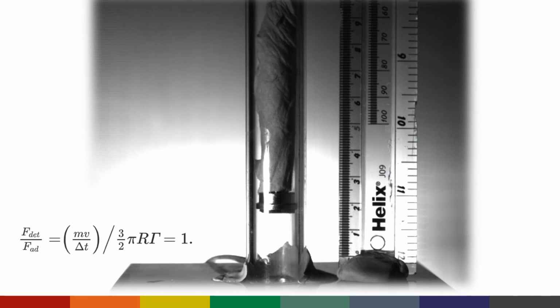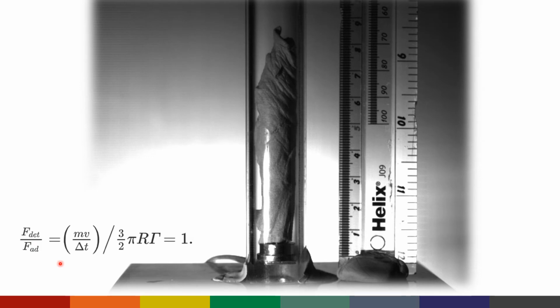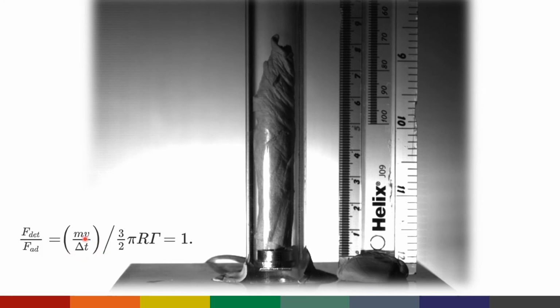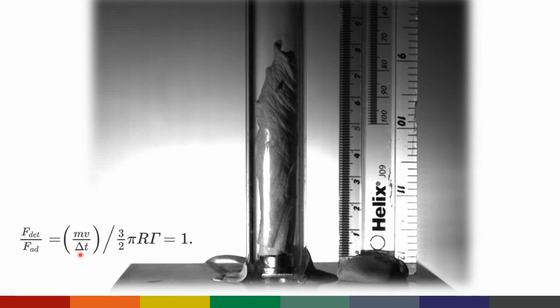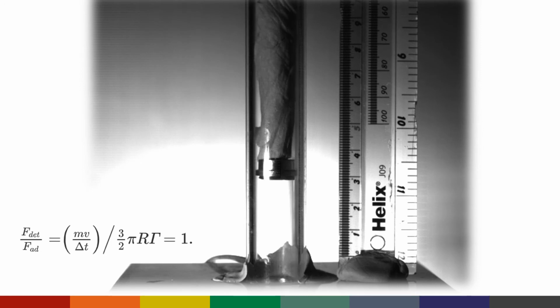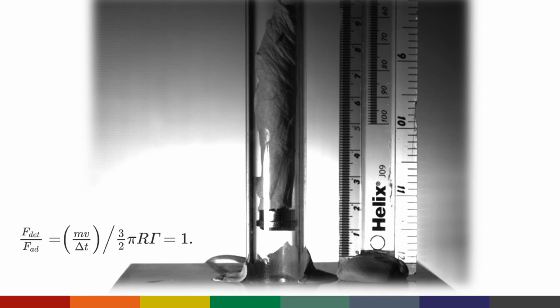This is an example of the high-speed video capturing the moment of impact. Since we know the distance to pixel ratio and the time difference between each frame, we can calculate the impact velocity of the SEM stub as well as the contact time for deceleration easily. Now, the parameter that we are really interested in is the interfacial energy, represented by the Greek symbol gamma. At this stage, we have all the variables we need, apart from the radius and the mass of the critical particle size. And that can be obtained by doing another size measurement of the particles remaining on the SEM stub after the impact.